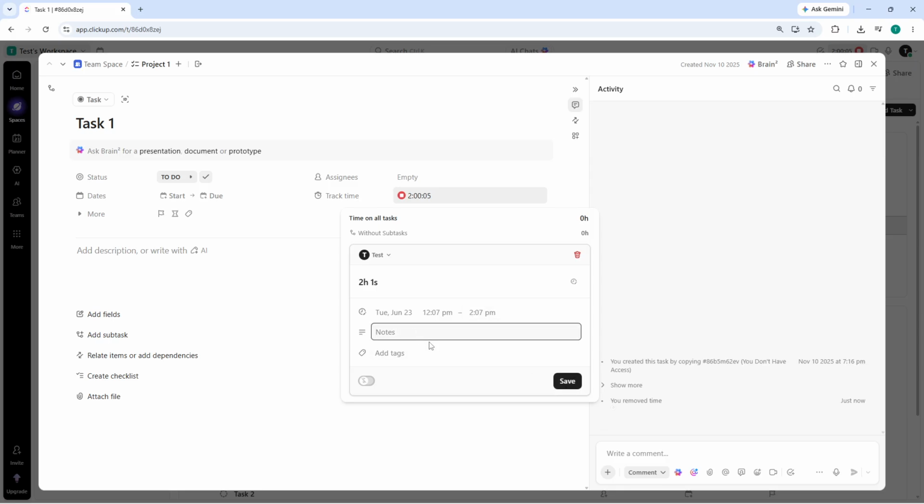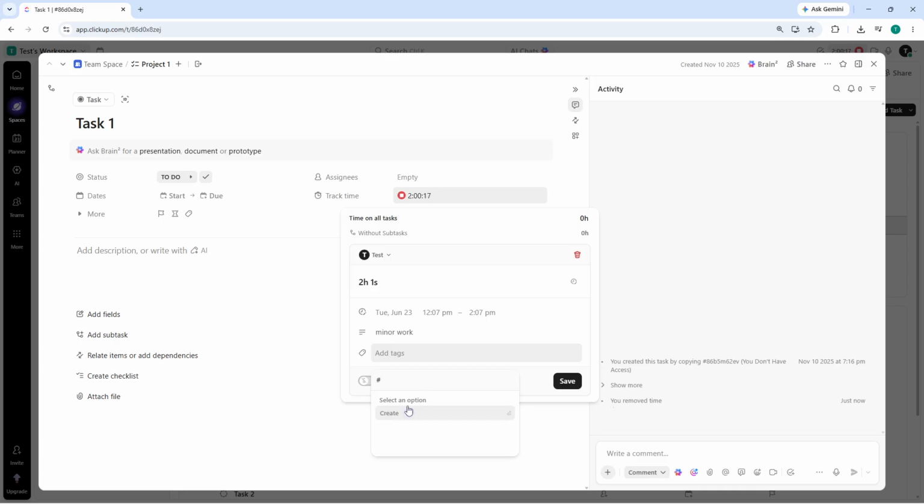While you have that form open, take a moment to add a short description or note explaining what you actually did during that session. Something like Client Revision Round 2 or Drafted Onboarding Email Sequence might feel minor in the moment, but when you're reviewing a report weeks later or explaining a bill to a client, those notes are worth their weight in gold.